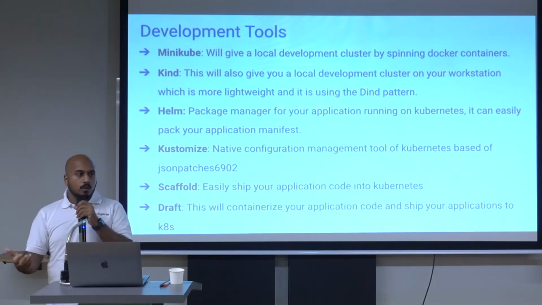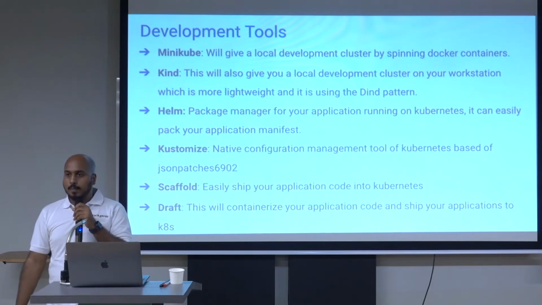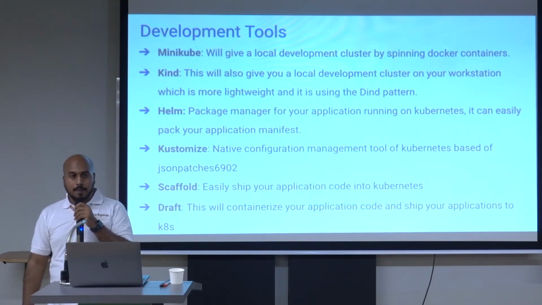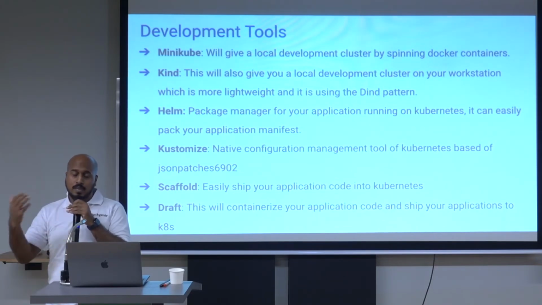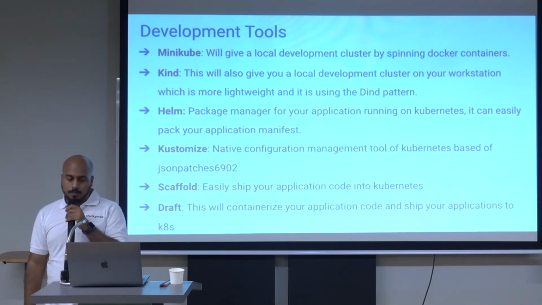For that, we can use a tool called Helm. Helm is actually based on Golang. If you are aware of Golang development, you probably know about certain packages from Golang. So it is based on the text/template Golang package, with which we can easily templatize the packaging of our applications into Kubernetes. So it will be very helpful for developers.